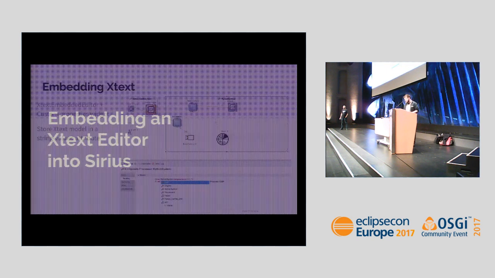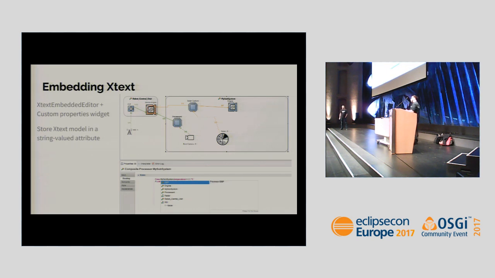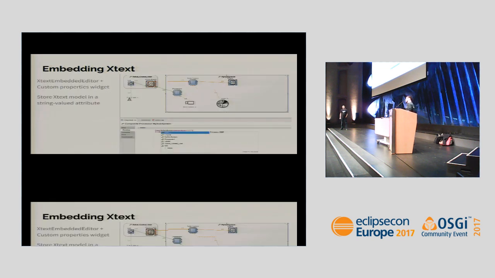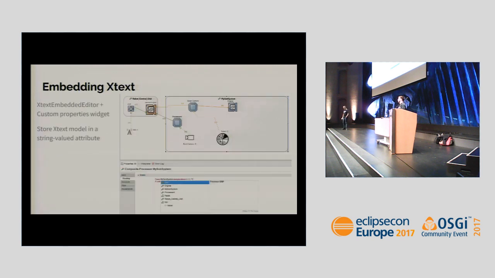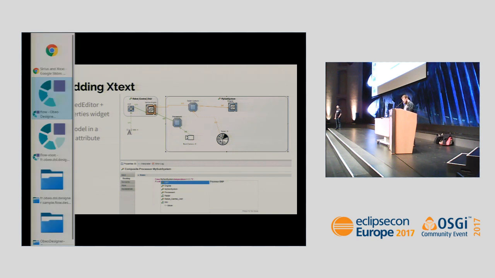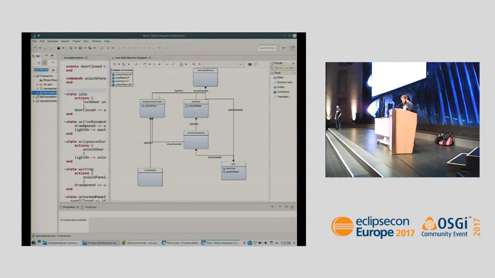So in this use case, we are embedding Xtext into a single diagram editor. We're using a grammar from Xtext to define a DSL, and this DSL is mostly used to provide some nice assist and validation directly in the diagram editor. But the values of this DSL are just stored as a string within the tool, right? So this is a pretty common use case also.